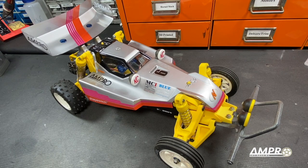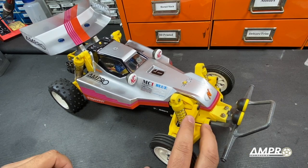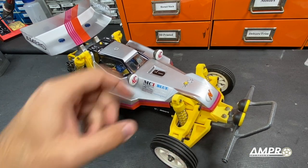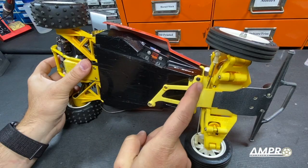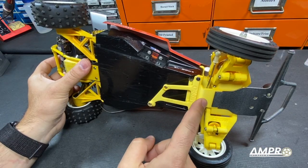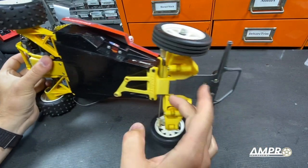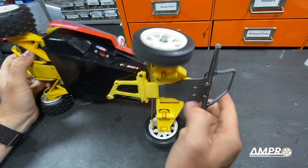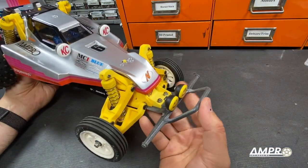But I very quickly discovered that the car was kind of a mess. So that was what led me to initially redesign the front upper and lower control arms, as well as the shock towers, and redesign the geometry, make them more robust and all that. But further development quickly showed that everything was breaking here at the bottom on the bulkhead. So that led me to develop a new bulkhead and a new front bumper. I like the style of bumper that the Tamiya Hornet had, so that was what I went for here, that tubular bumper.